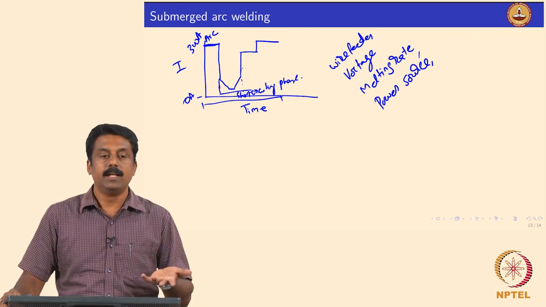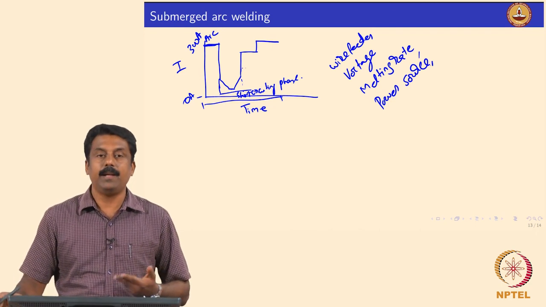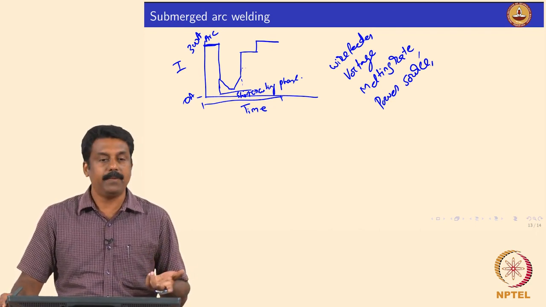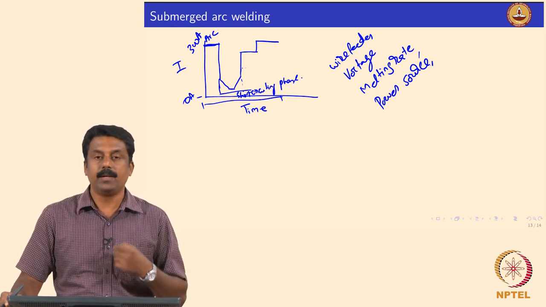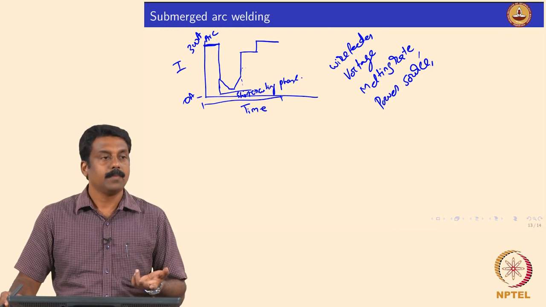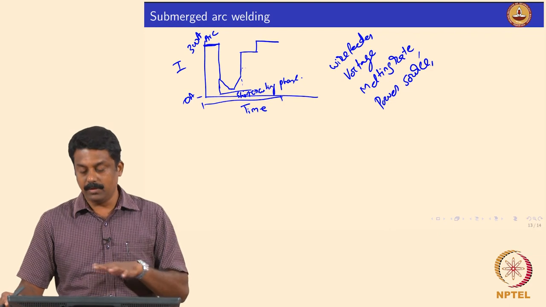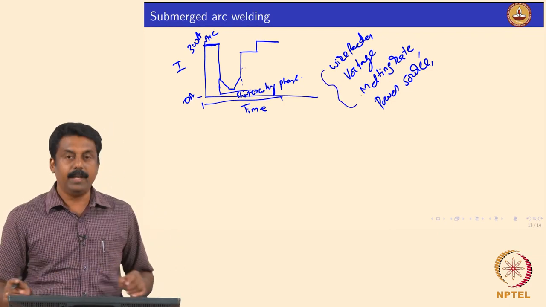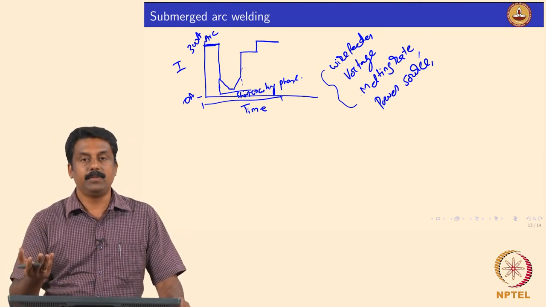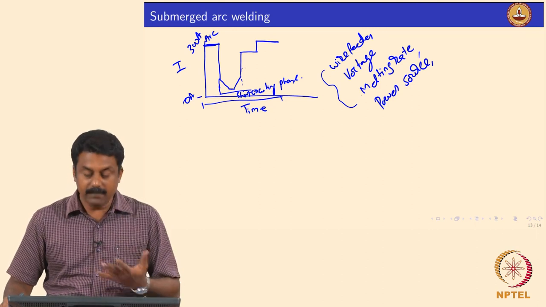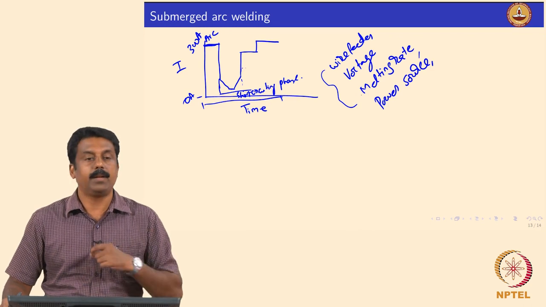We also need a power source capable of changing current waveforms — varying from say 300 amperes to 0 amperes — and this entire cycle can be a few microseconds. If you are doing 50 short circuiting events per second, that is the time control needed. The power source should generate such pulses and current variations, which cannot be carried out by conventional magnetic amplifier or simple transformer power sources. We need a rectifier inverter system with microprocessor control. Using online sensors, we can measure voltages, calculate melting rate using the relevant equations, and develop an individual welding program for a given wire composition and diameter.